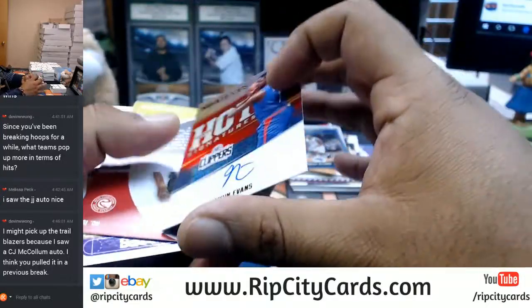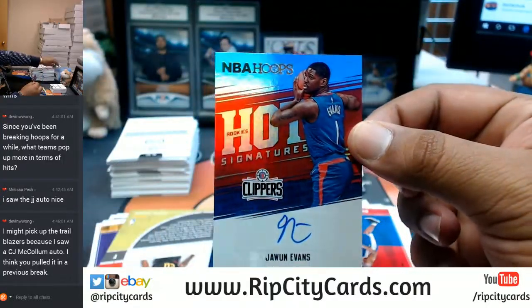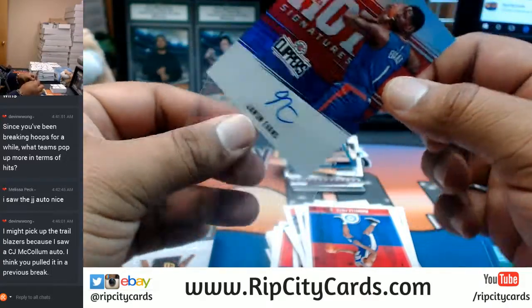Jawun Evans of the Clippers. Second Clipper auto right here. First one was J.J. Redick.